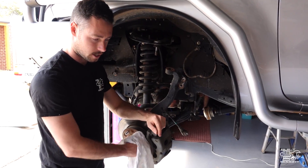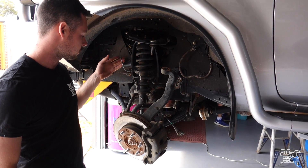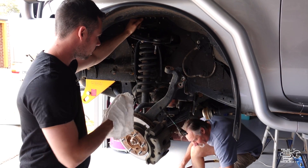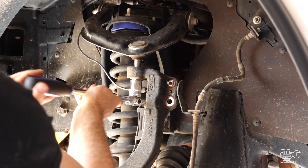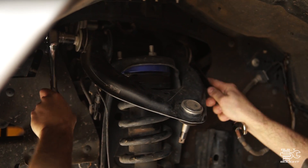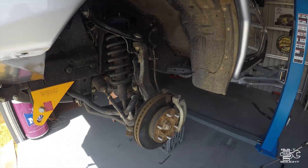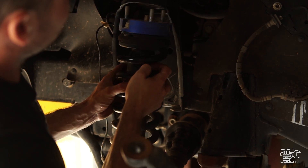I've got all the wheels off now and we're starting to work on the front ends. I've disconnected the ABS lines and the brake line. I'm now looking at pulling off the upper control arm — I've undone the ball joint on the outer side and I'm going to undo the inner bolts so the whole upper control arm can come off.